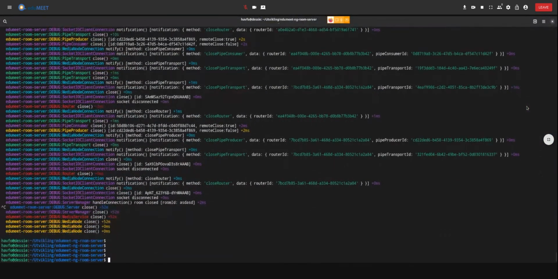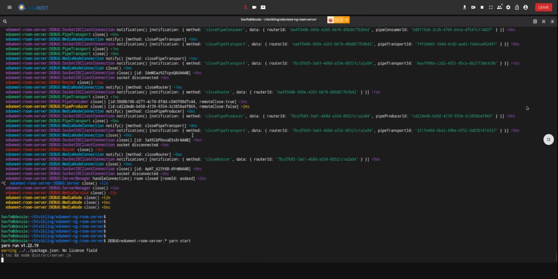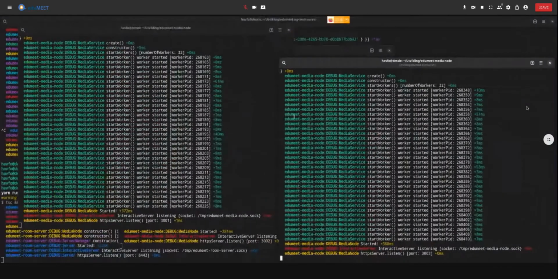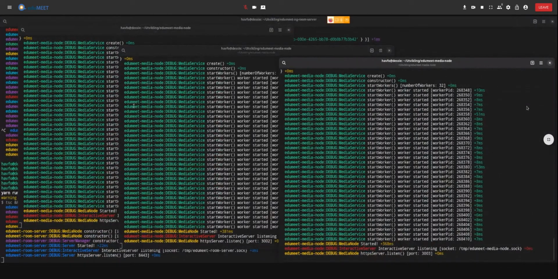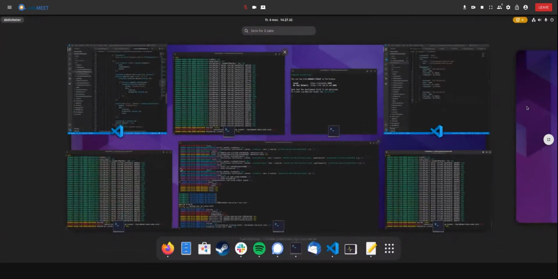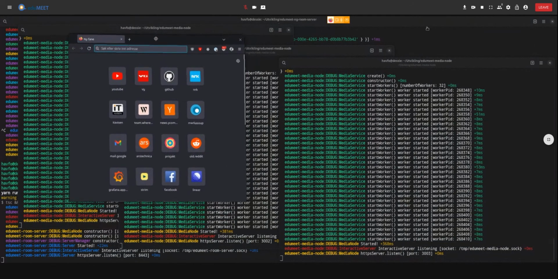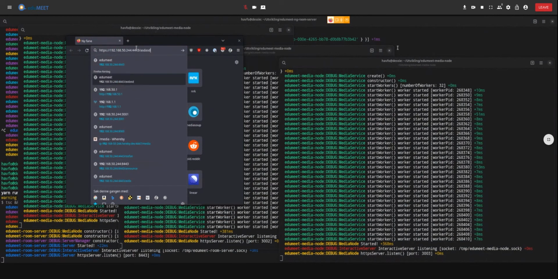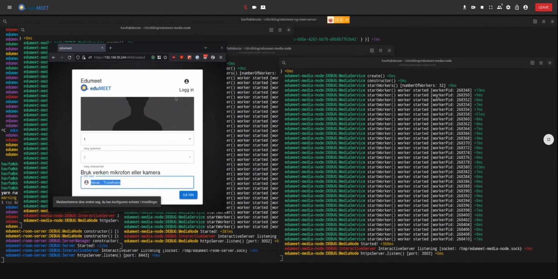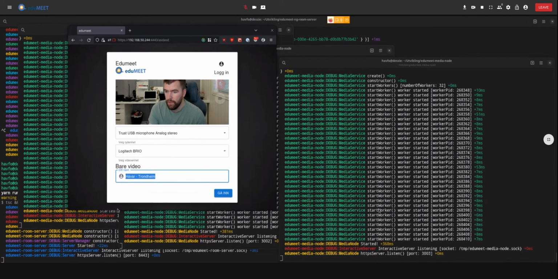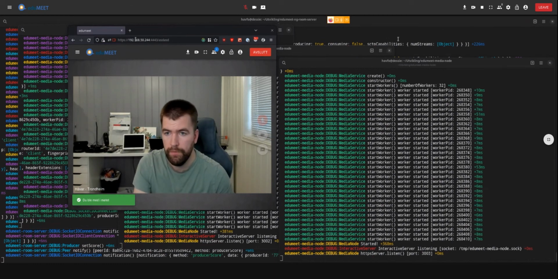Just for completeness' sake, let's actually start the room server now, just so you see that it's running. Let me bring up all the nodes again: 3001 to the left, 3002 in the middle, and 3003 on the right. Let's hope the demo effect doesn't kill me today. Watch closely on the logs. The room server is all the way in the back, and the leftmost media node should get it. And it did, as you saw.